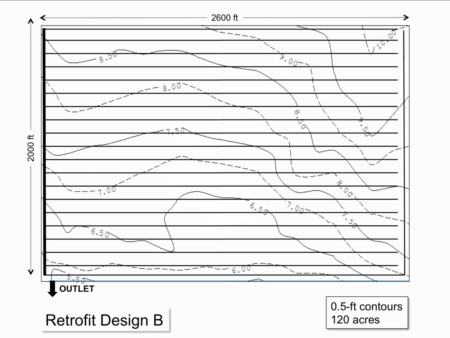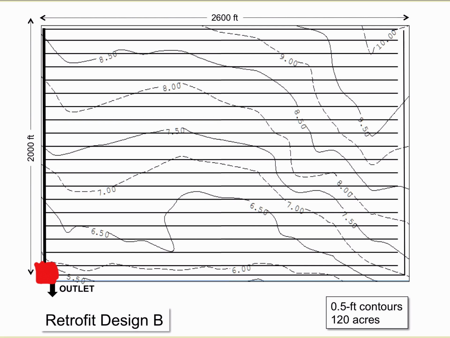Okay, so hopefully you've got something on your paper there now. Let's go ahead and talk about it and look at a couple of possibilities for this field. So let's start with a structure, again, like we did before, located at the outlet. Let's say the 5.5 foot contour line down here at the outlet. And let's again go with a 2-foot elevation interval.